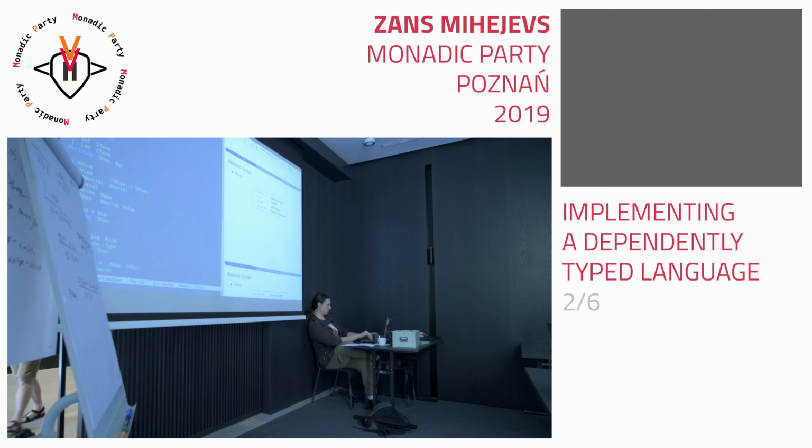The first thing you'll notice is that we separate the inferable and the checkable terms. One is I term for inferable and C term for checkable. We have the annotated term on the top, which takes an input term and type. We're using De Bruijn indices for the local representation, and then we have some global names. Free name is like a name as a string here. So a little bit of both.